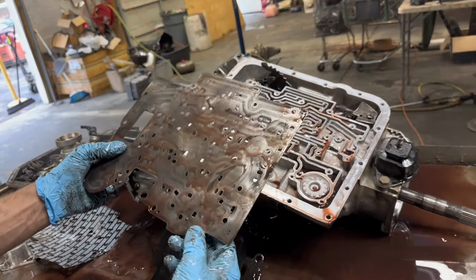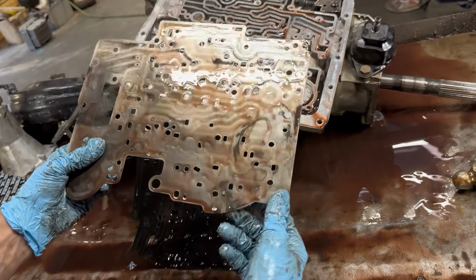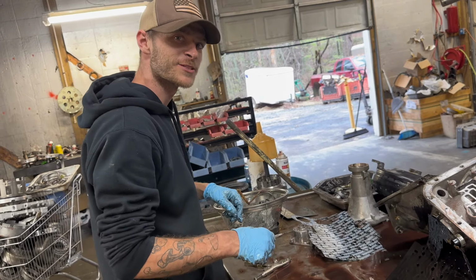You always want to look at your plate. Somebody's done a modification here. I'm going to have to get my template to see exactly what that is. Good little side quest for you.